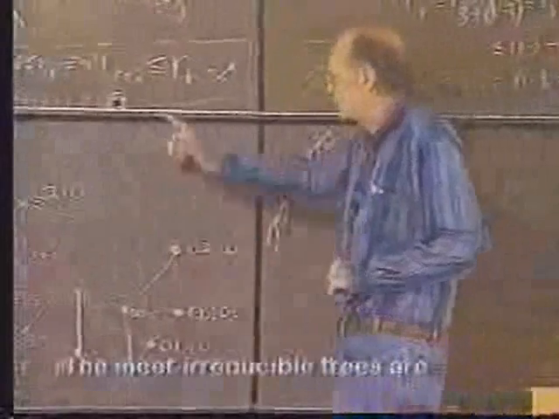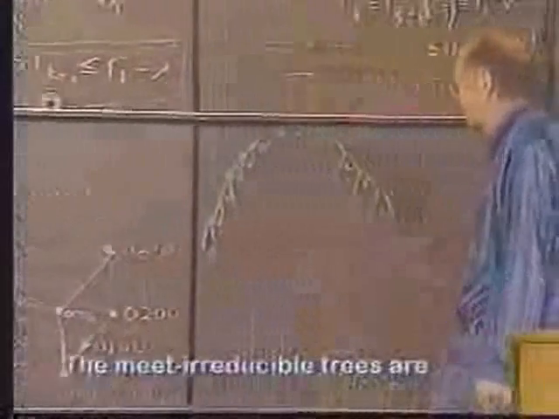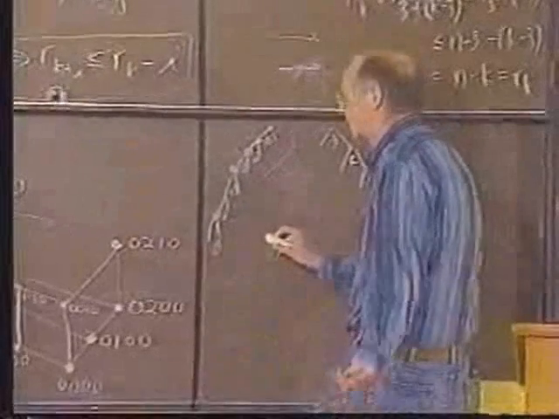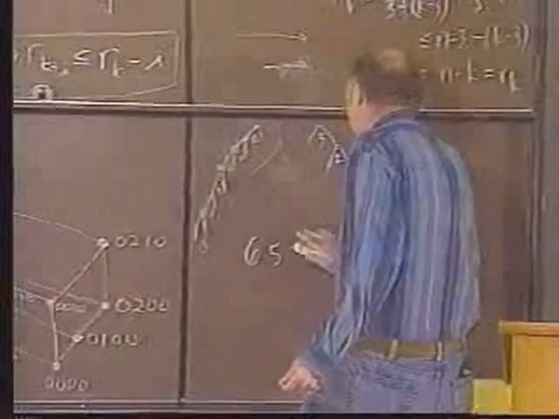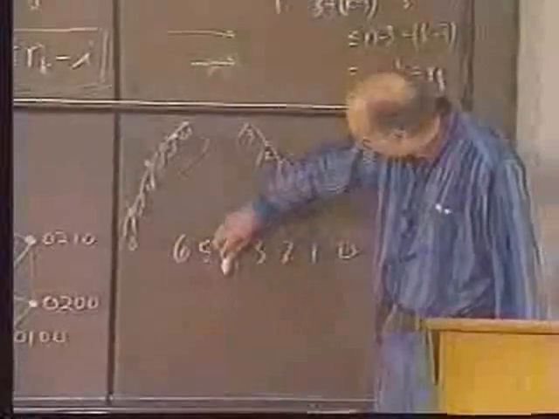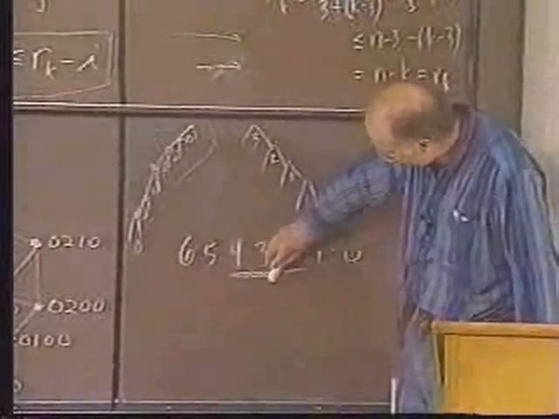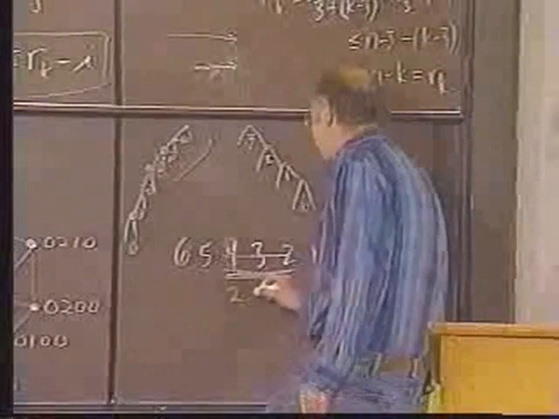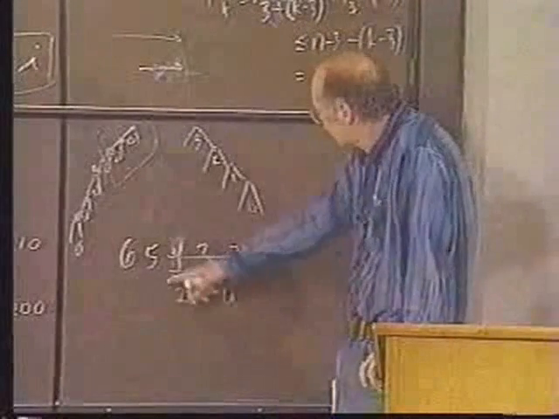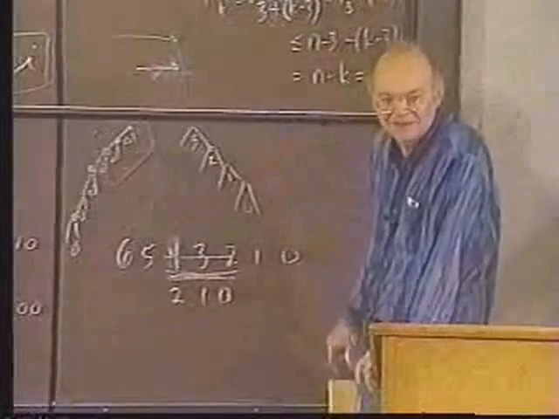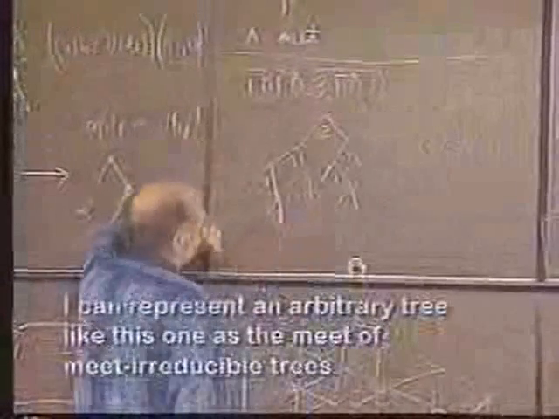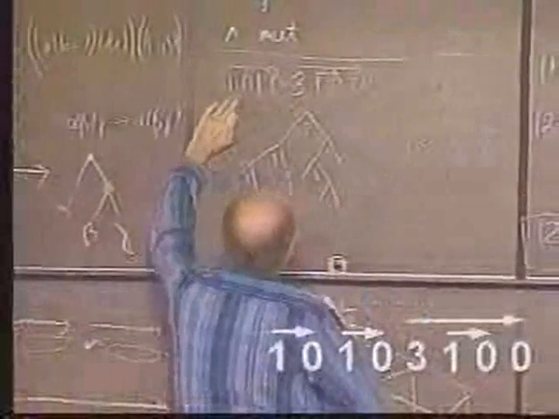Now the meet irreducible trees, there's also 6 meet irreducible trees, and what you do is you start out with, this is too small an example to illustrate it, so suppose I have 7 nodes, and I start out with 6, then n minus 1 all the way down. This would be the top element of the lattice, and then I take some subinterval, and I zap it, which means I decrease it down as small as I can. I decrease it so that it ends with 0. And all the things that you get by zapping, those are the meet irreducibles. And so I can represent an arbitrary tree like this one as the meet of meet irreducibles. So the prime factors of this tree, in a sense, are the things I would get by zapping.